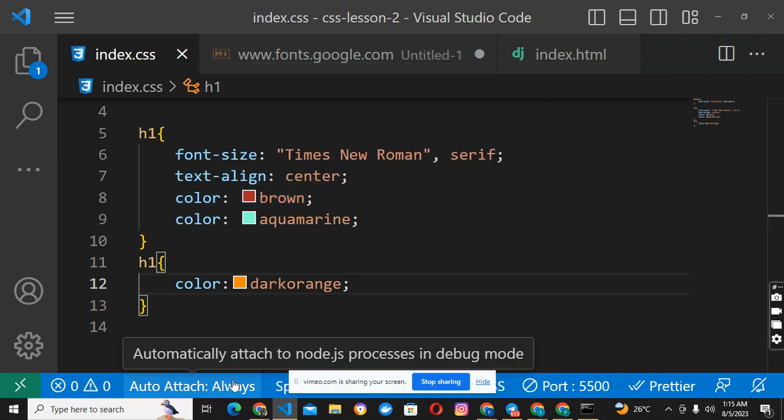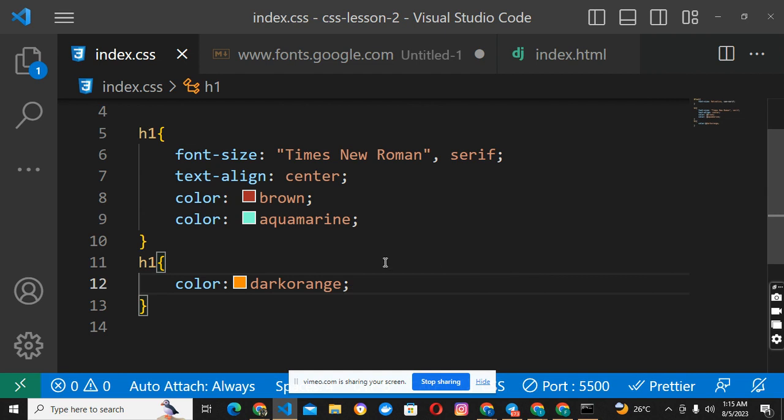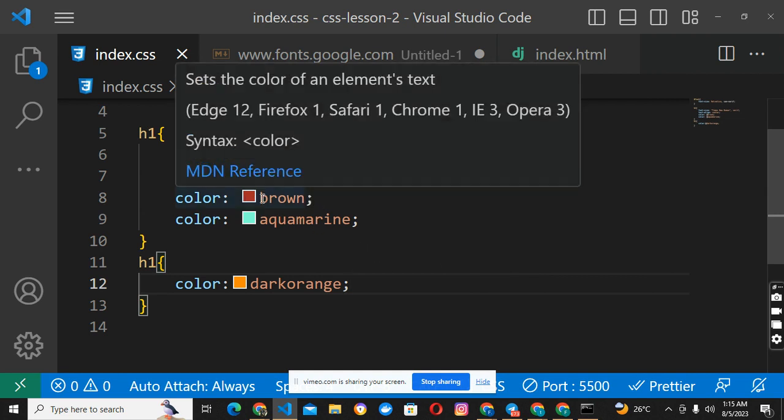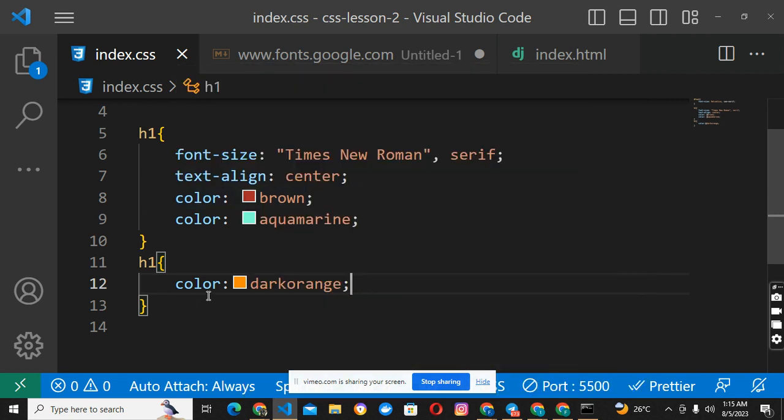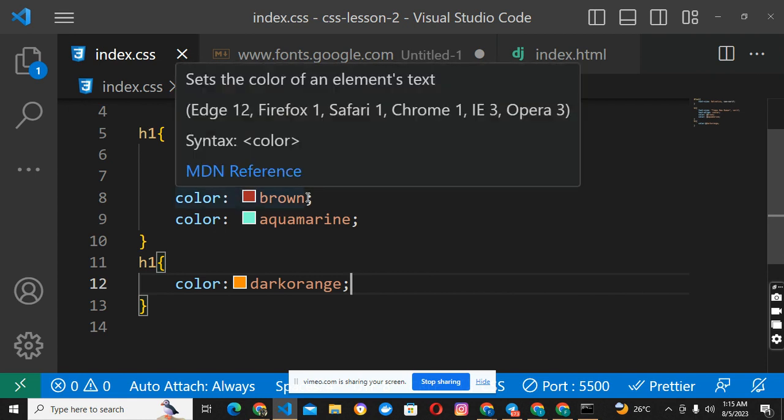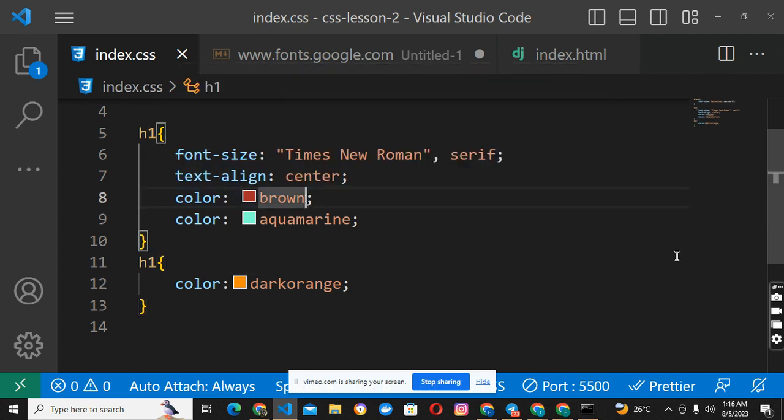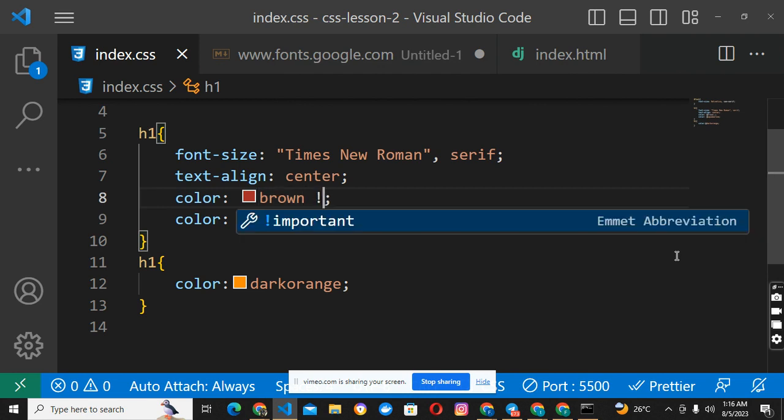So let me create a keyword. Of course, we all know that the lower down one is greater than this one, and this one is greater than this one. So I want to override those. So let's say brown, and I can just press shift and create an exclamation mark. Of course, IntelliSense already knows what we are going to do.